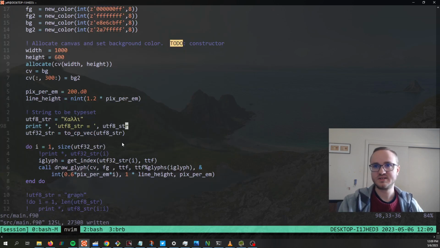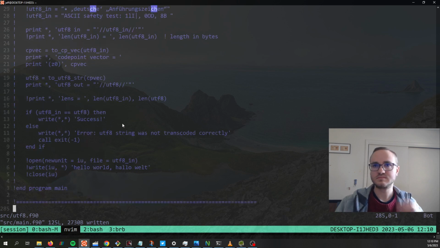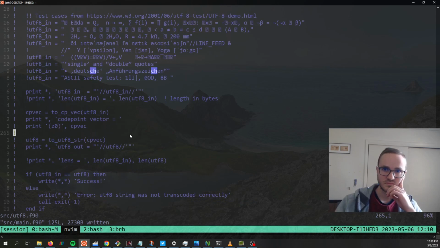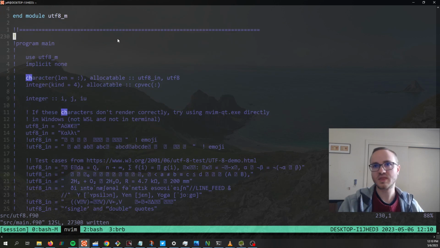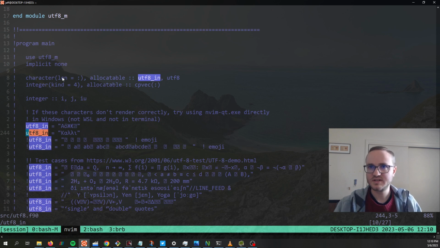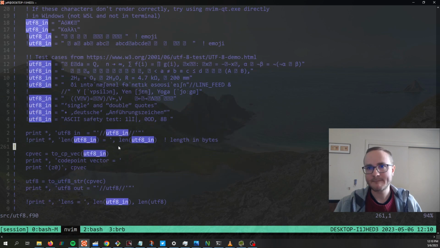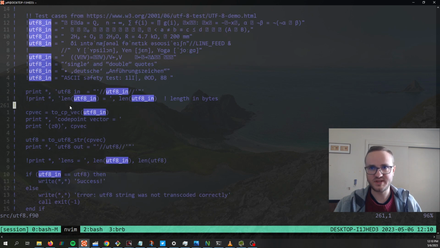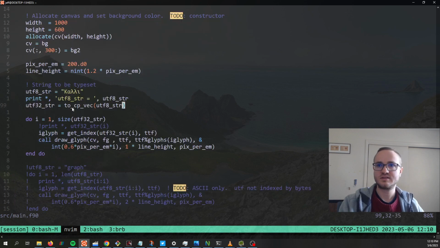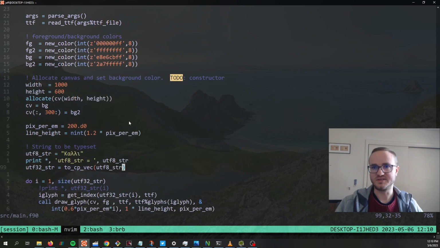So we have that. So it's a character. I use 2cp_vec, 2cp_vec on a character array.